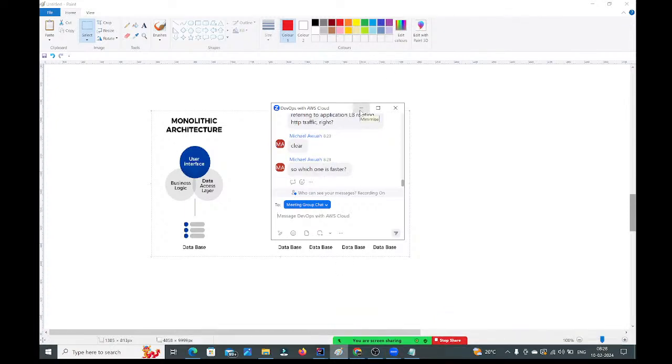Which is the faster in the sense here? Maintenance wise, microservices are very good, guys. Speed wise also microservices are good, guys. Why? Because in each service we have very little code, right? In each service, if you have huge code, hundreds of lines, then it is difficult.